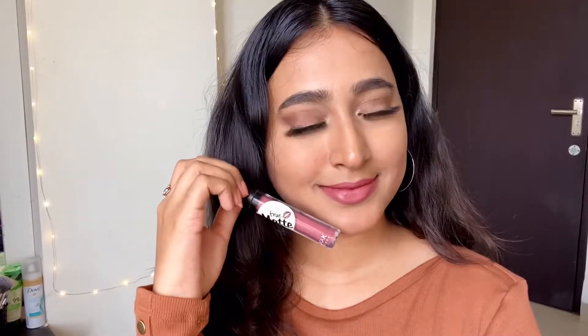You don't see these kinds of shades in the Indian market, especially in Indian brands — this is such a pretty shade. It gives me Kylie Jenner sort of vibes. If you have watched my previous video you know how much I like nude lipsticks, and if a lipstick is bomb I call it a Kylie Jenner lip shade. This is one of those shades — a unique color you don't see in the Indian market.